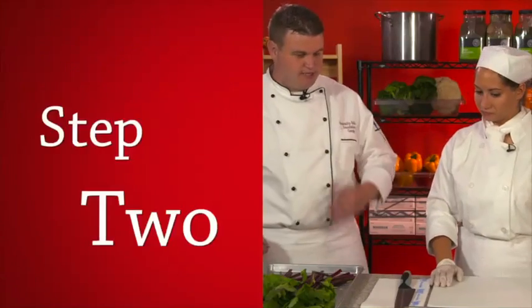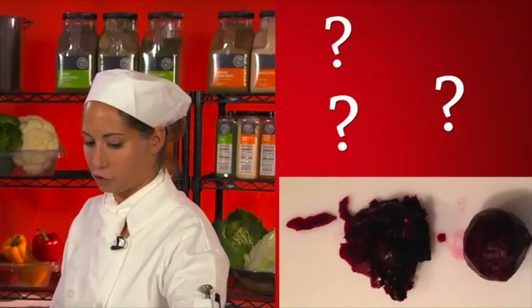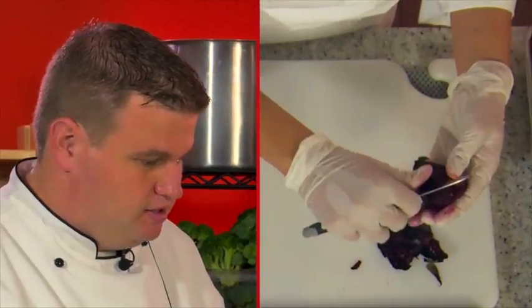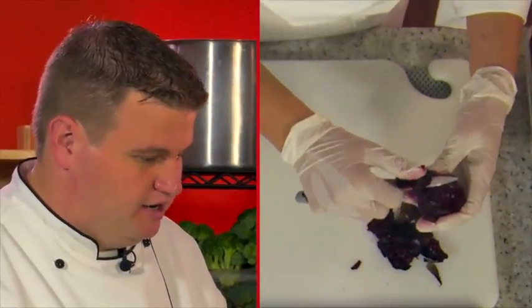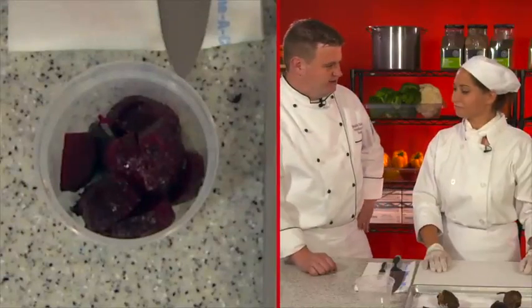All right, we've got our beets roasted. So our next step is we're going to have to peel them. Okay, how do we go about doing that? What you're going to do is just gently peel the skin back using a paring knife, and we're going to quarter all 3 of them. Like this? Perfect. Your beets look great. Thanks. So what we'll do now is we'll put it to the side, the portion where we get to try all of our work. Great, let's get started.